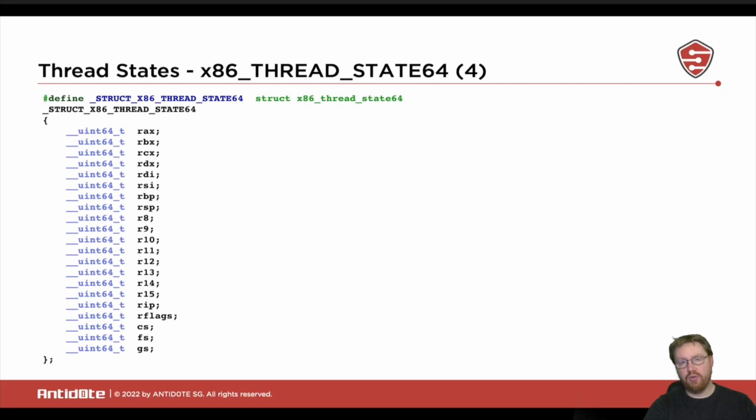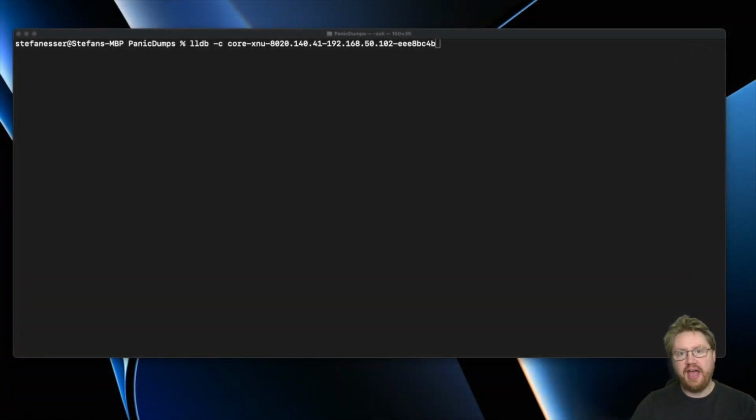So now let's have a look at the kernel panic dump to see if we can see who registered the exception handlers, to see what exception servers were installed.